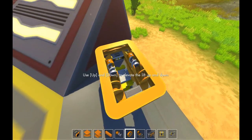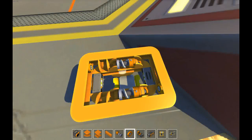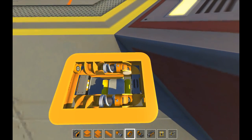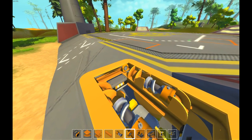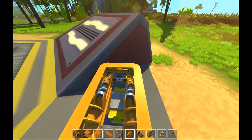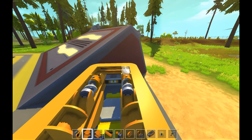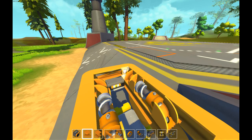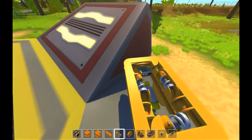So let's see, we have to do it on opposite sides. We need two for, well, the steering axis could be only one, because the steering wheel turns the hinge both ways. But one of those control units will only turn it one way, depending on one input. So that's why we need two. Could be much more compact if we didn't need that. Would be nice to be able to have two inputs on one hinge. Probably coming in future versions.